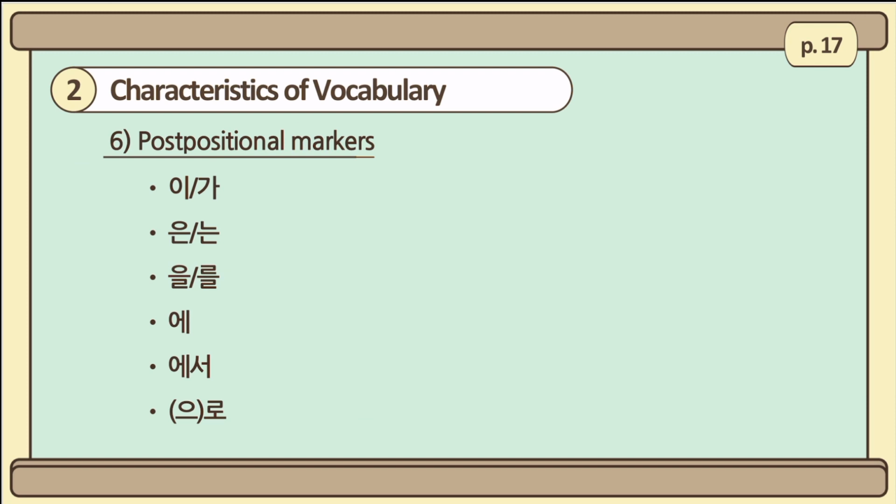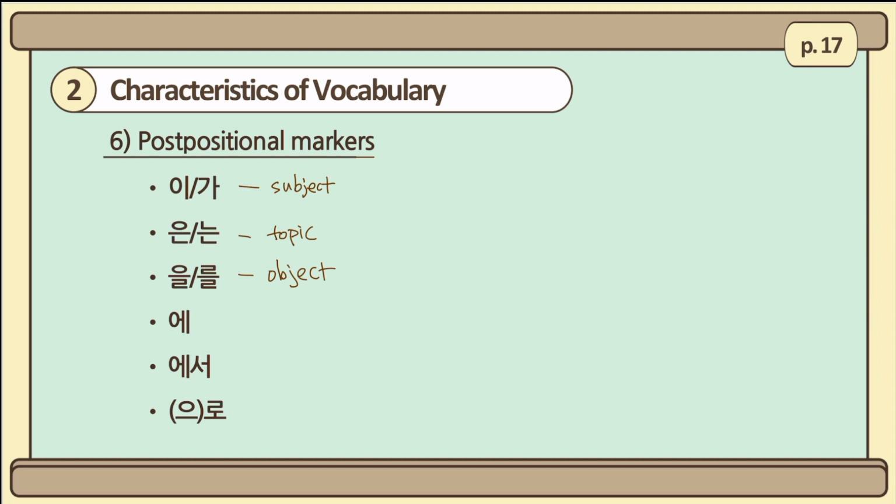Another important characteristic of the Korean language is that it uses lots of post-positional particles or markers. You know what? The subject and object in a sentence are classified based on not word order as with English, but on the post-positional marker that's combined with the word. The types of post-positional markers include subjective markers. So, 이가 indicates that the preceding noun is the subject. The auxiliary post-positional markers 는 indicate which word is the topic, and 을 are object markers that indicate the object in a sentence.